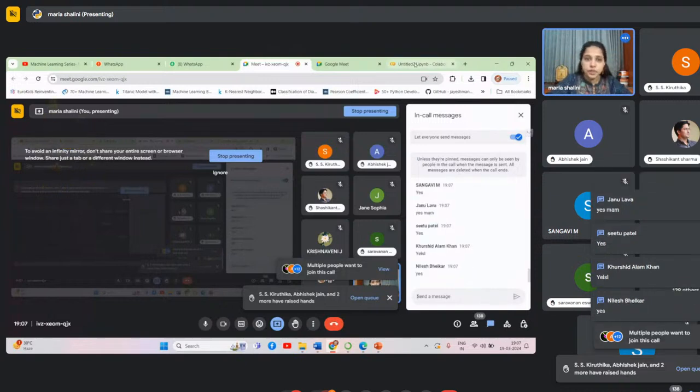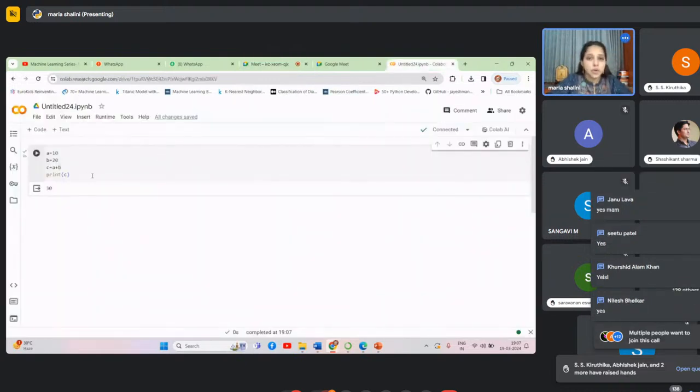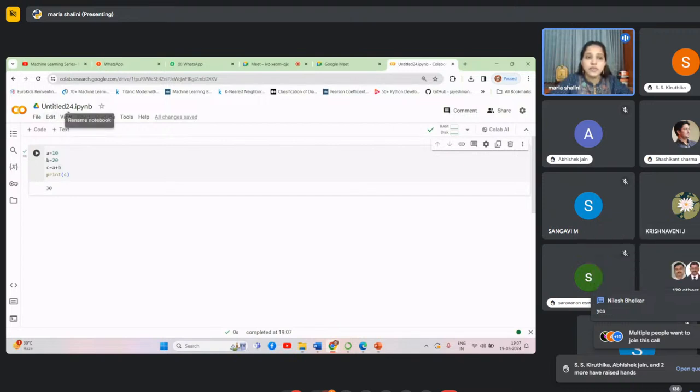Yes? Okay. So now we have a lot of options to explore in this tool. Can you see the title called Untitled 24? Shall we rename our file? Yes or no? You can just give Python introduction, Python intro. So let me give 2024 because I have a lot of files with Python intro. So I'm giving 2024. You guys can just give a name called Python intro dot ipynb. And this is the extension for this notebook file.